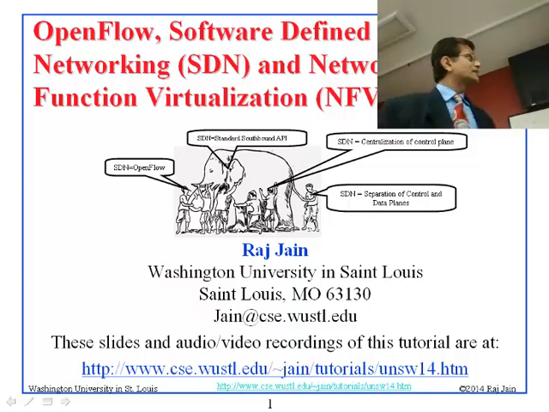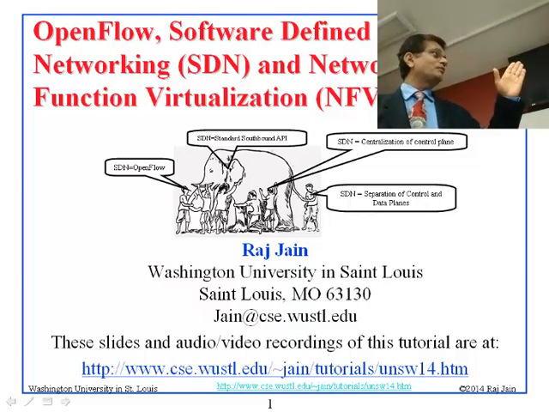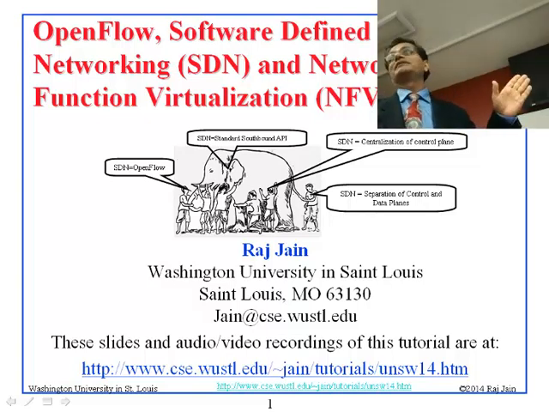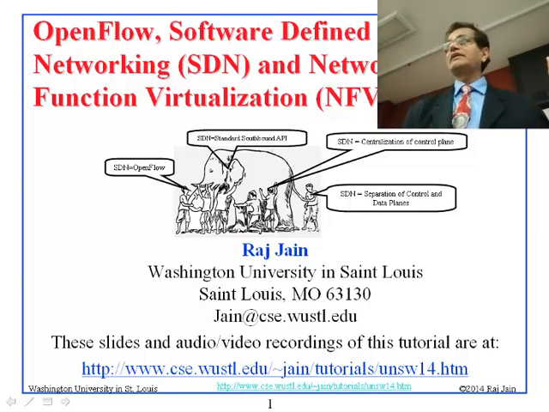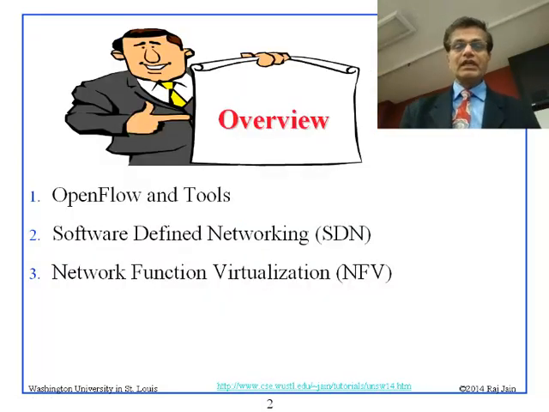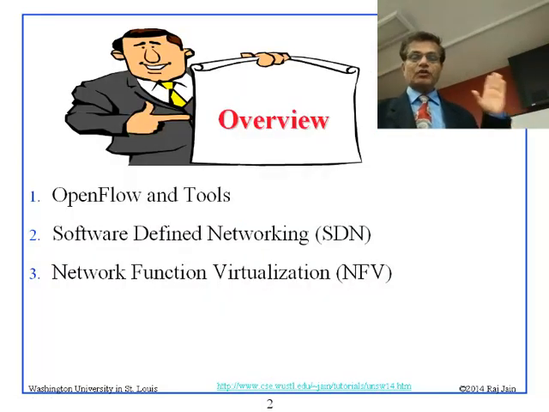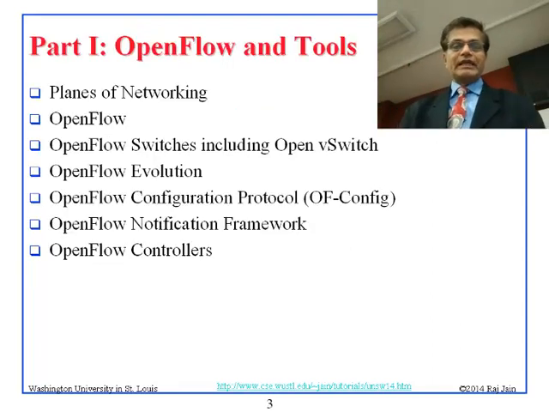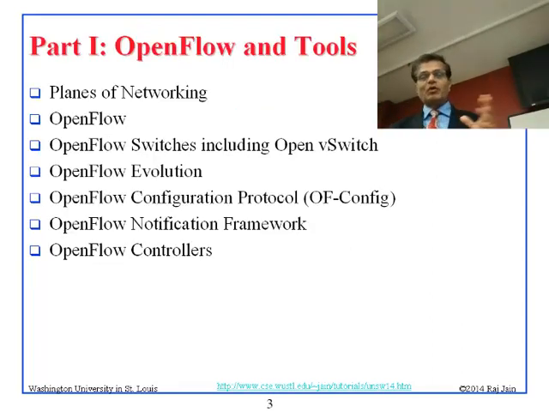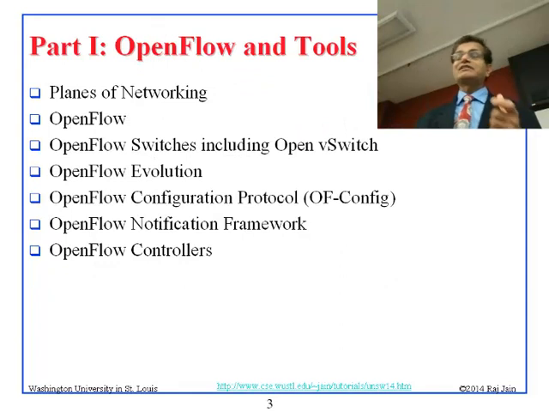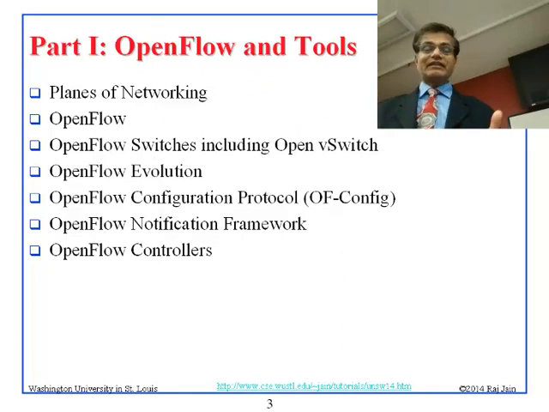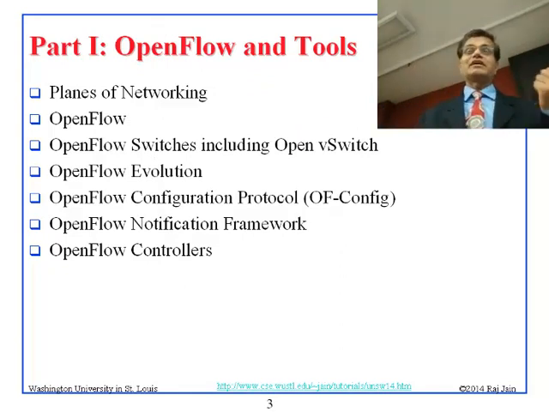Okay, so on three things: OpenFlow, SDN, and NFV. Now, none of you said NFV, but it's all there basically. NFV is the last thing that has happened in this series. I'm going to talk about those three things: OpenFlow, SDN, and NFV. And roughly, OpenFlow is going to take most of the time. Actually, it turns out 1.5 hours of that goes there, and then the other 1.5 hours goes into SDN and NFV.